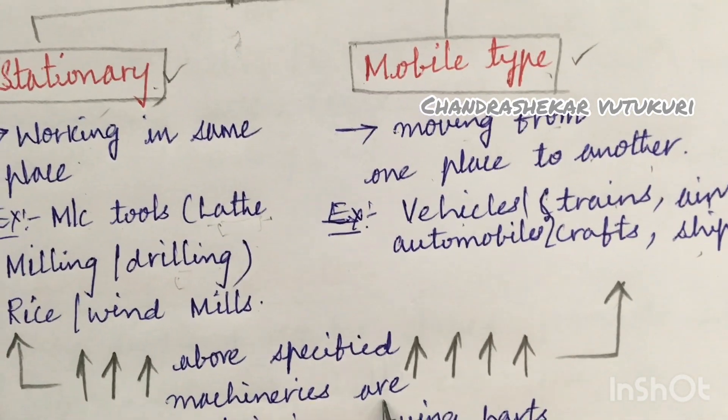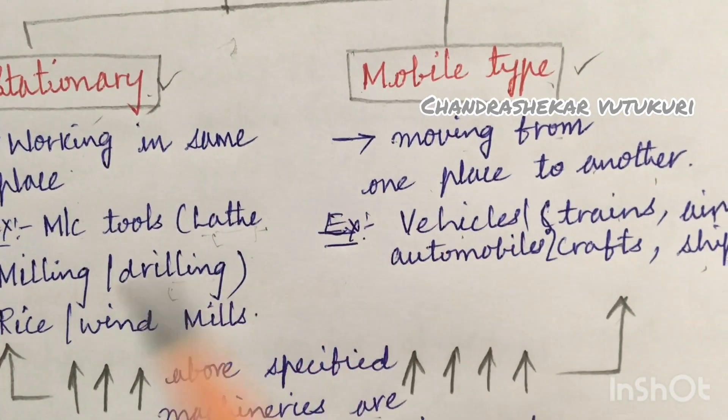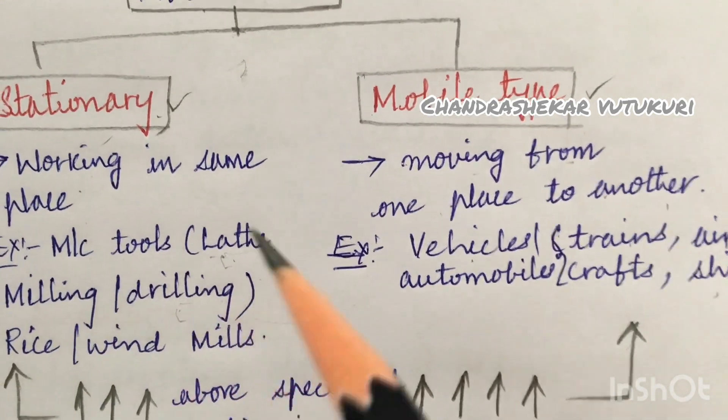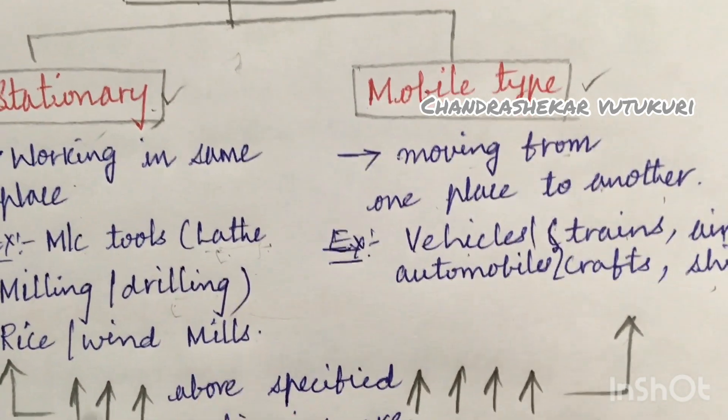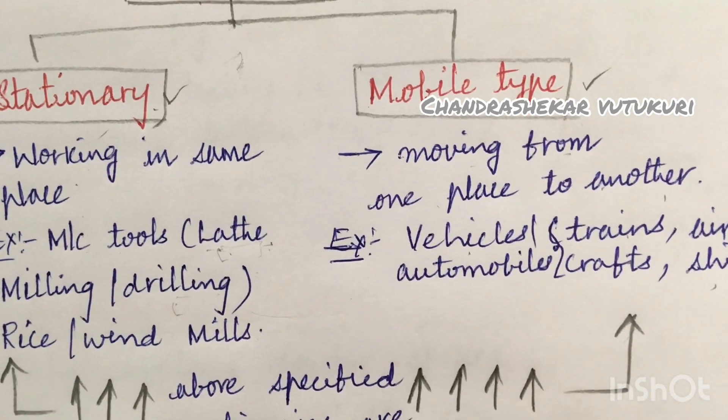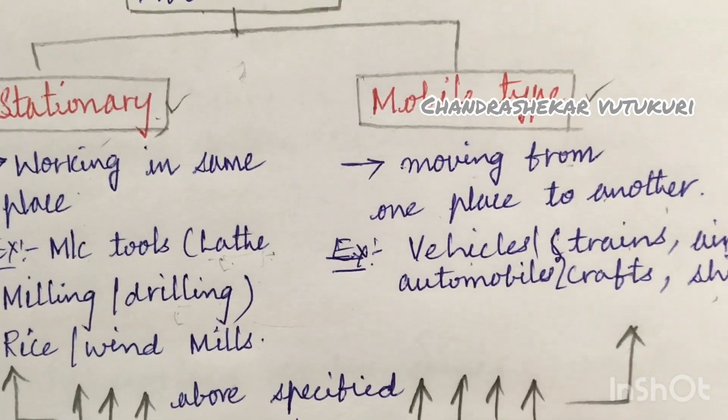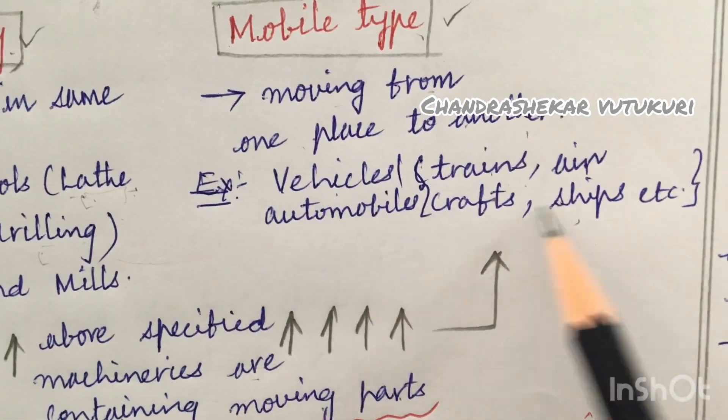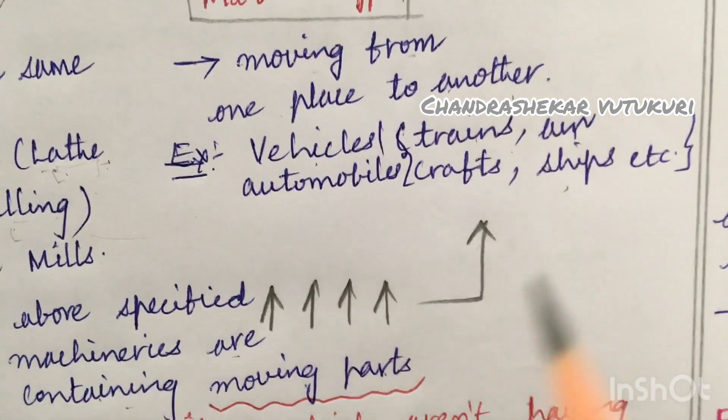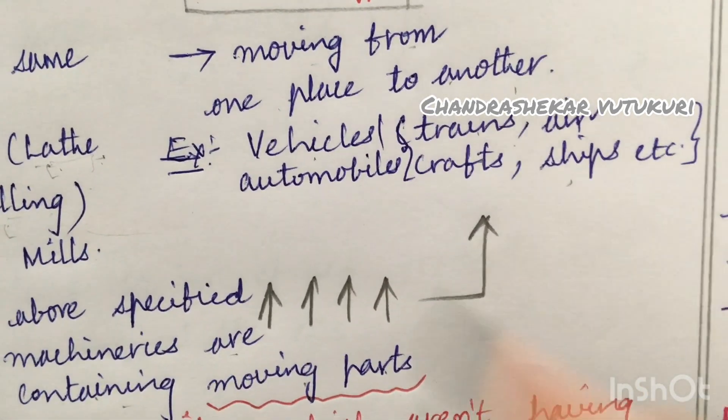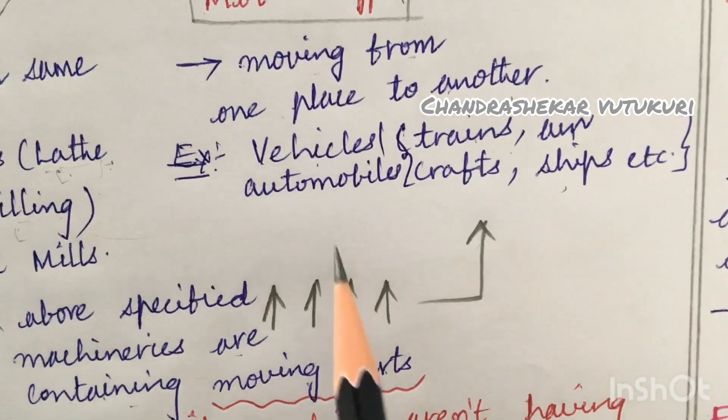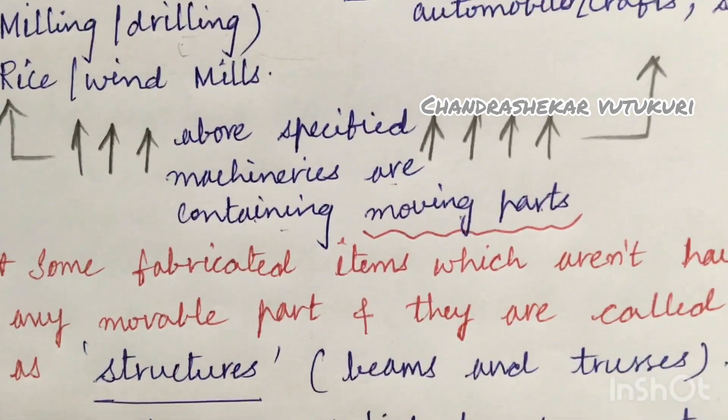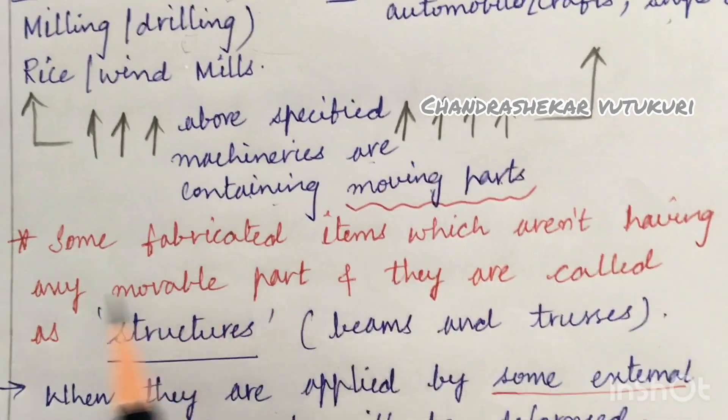What are we supposed to study and what are we going to study on the stationary as well as mobile type? These machineries contain moving parts. Within that, there are different types of moving parts. For example, in a lathe machine, certain parts have to be moved - the spindle, belt drives, gear drives - all are moving type. If you take a car, please text me in the comment box if you know, how many movable parts are there in a car to move it from one place to another place? What happens if they are moving parts and why are we studying this course?